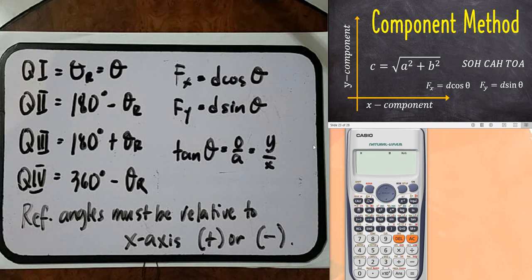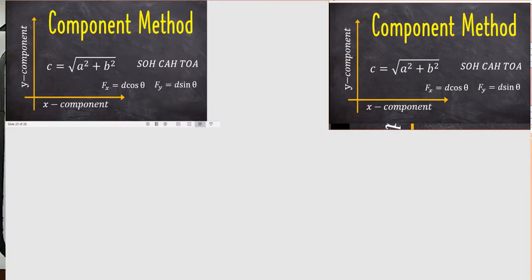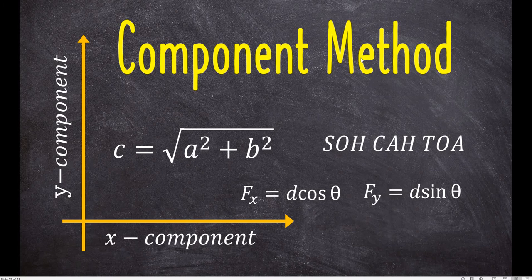Hello everyone, in this video we will be studying how we are going to use the component method in looking for the resultant vector. But before anything else, let us review first what are the equations that can be used in looking for the resultant. Now the first thing that we need to do in the component method is we have to look for the x and the y component.